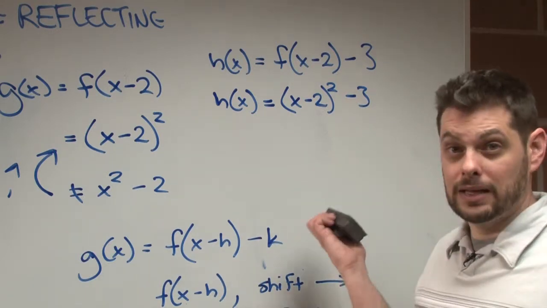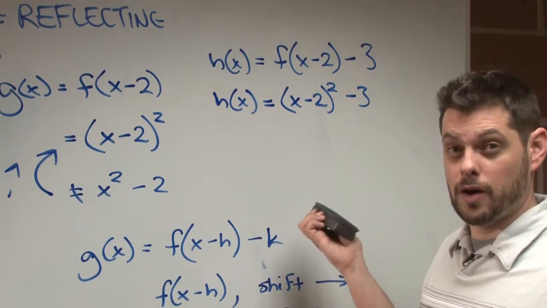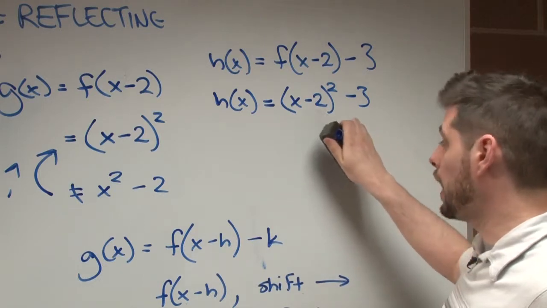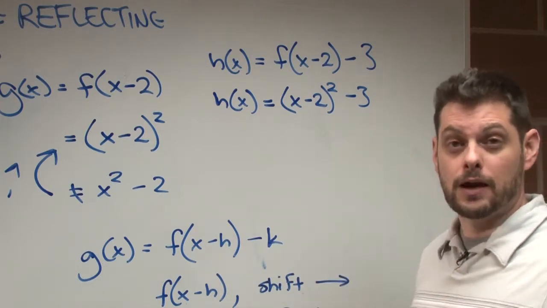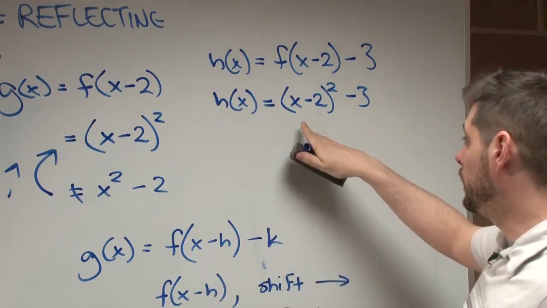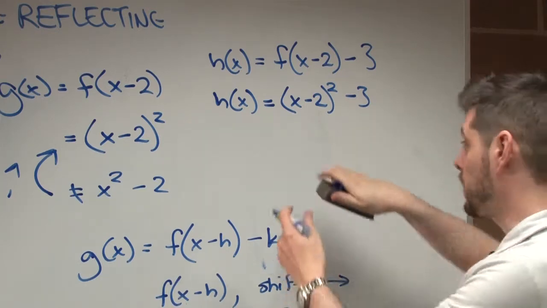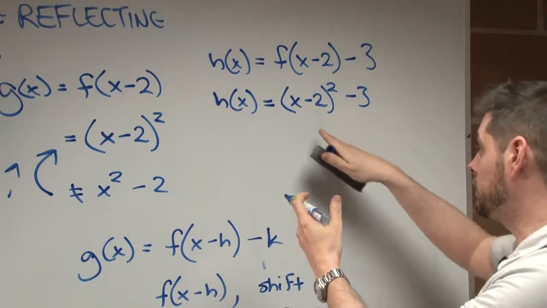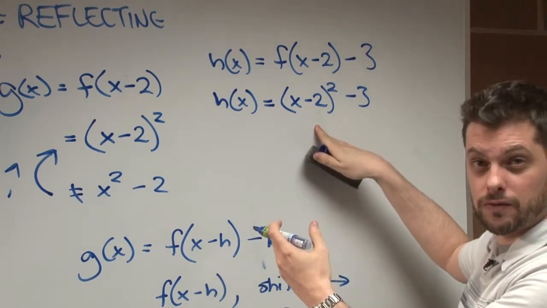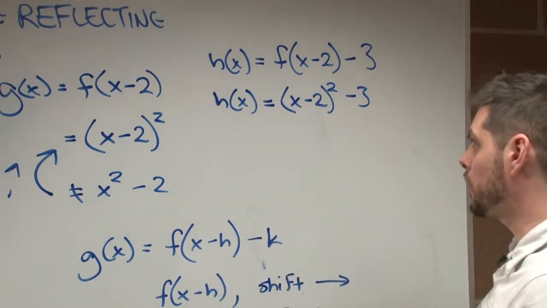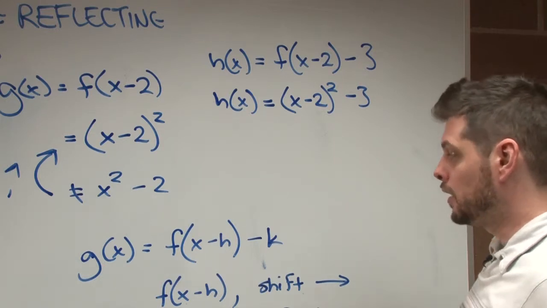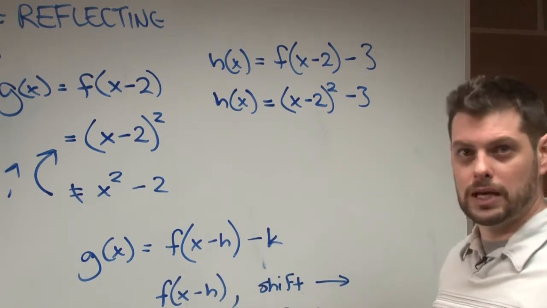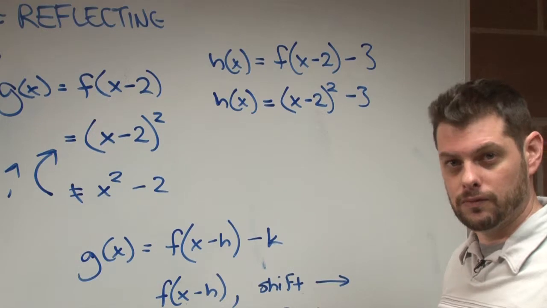Now, I can leave it like this if I want to talk about how to see my shifts. Now, you might be given a version of this function where it's already expanded out, and you have to convert it into this form so that you can see where the shifts are in your function. So we'll talk about how to do that maybe later. But this is just getting used to the concept of shifting functions.